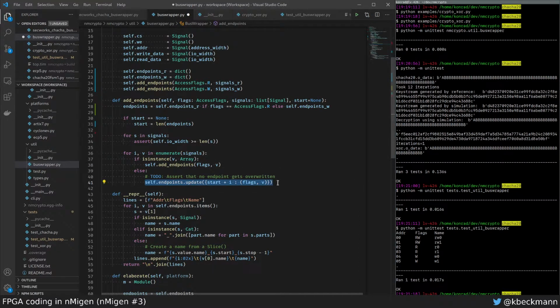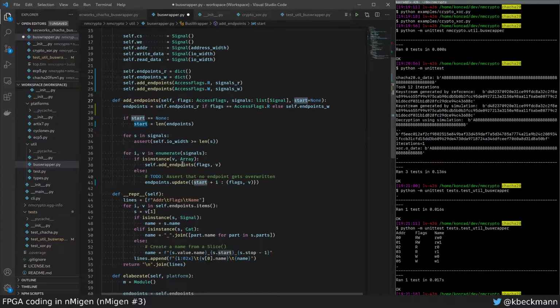So now we need to rewrite this a little bit, I think. We are operating on the endpoints, and we want to update it with, let's see here, did something with my audio. There we go. Yeah, so the key is the address, and the address is the start.